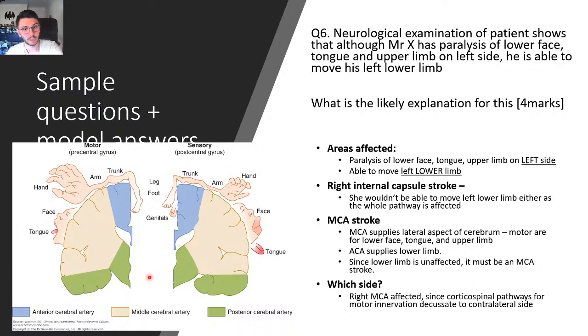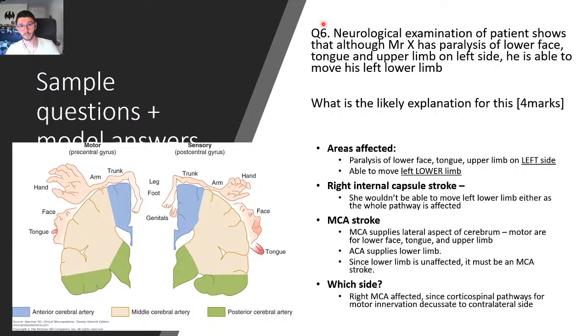Now we also have to be careful, because if it was his right side that was paralyzed, and he had his Broca's or Wernicke's area affected, then he would be unable to speak, because the left side is where you have your speech. For the vast majority of people, your speech and your ability to recognize and communicate speech is on that side.